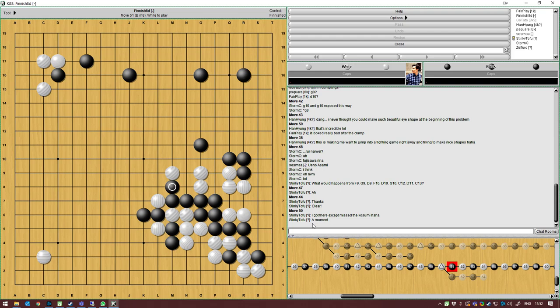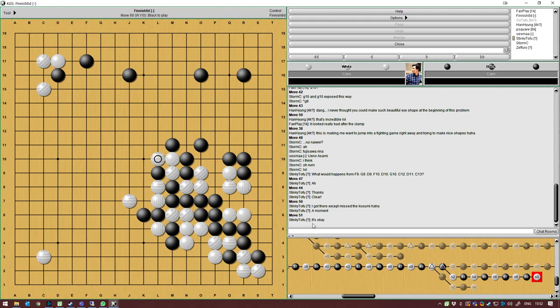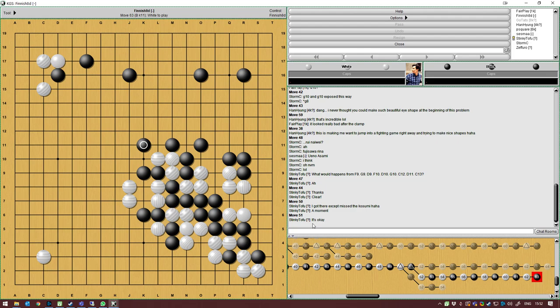You can see here we are in the middle game, and the empty triangle here is actually the right move. The intention is clear. This one looks like it is helping white to seal black in, but actually that's not the case, because white is in shortage of liberty. Like this, black cuts. And no matter how white turns and pushes here, white is going to cut from here, but black turns and wins the capturing race. So this will be captured, and also white's right side group will be captured.